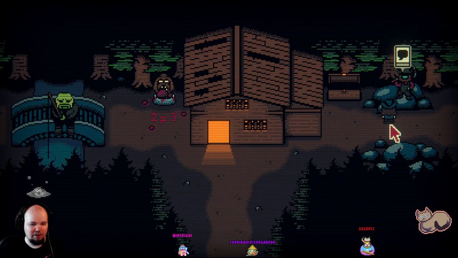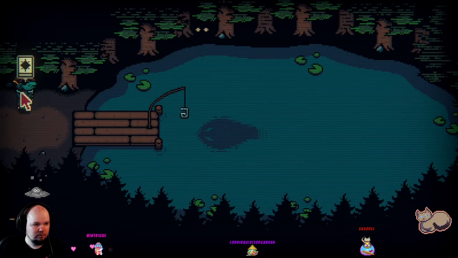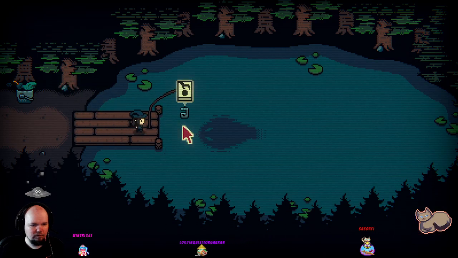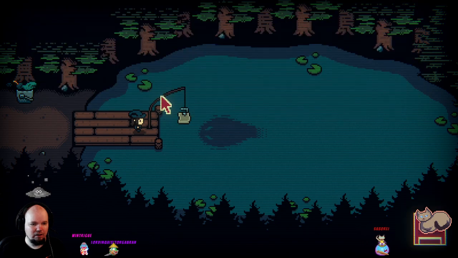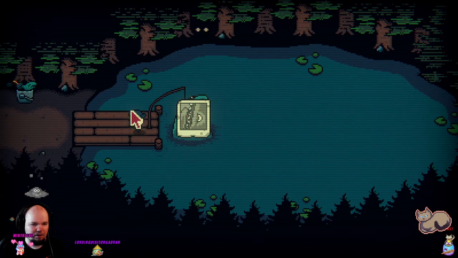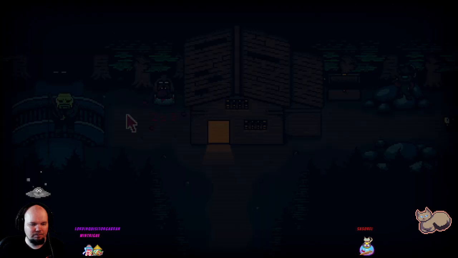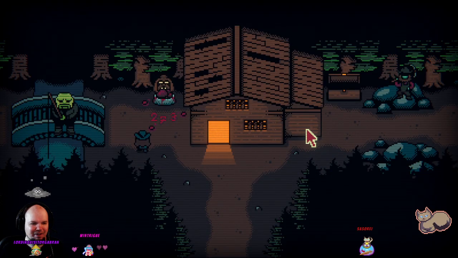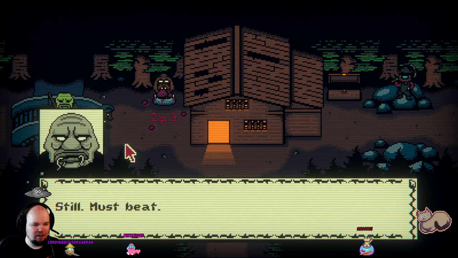The way to yonder pond is clear. Place the photo of a bait on the line. All right, hang on. Oh, he loves it. I got a picture of a fish for this dude. Fish. Fresh fish. Good. Still must beat.